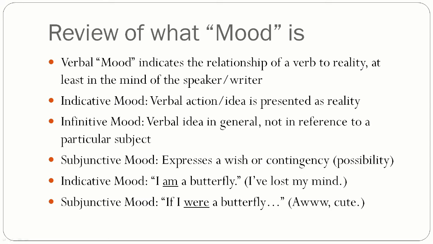But if you change that to the subjunctive, and this is one of the few times in English where this really happens, you would say something like, if I were a butterfly. And there's a song, right? If I were a butterfly, I thank you, Lord, for giving me wings, I think is how the song goes. It's this cute little kid song. So, again, expressing a contingency rather than a reality. If I were a butterfly, then I would do this thing, but I am not.